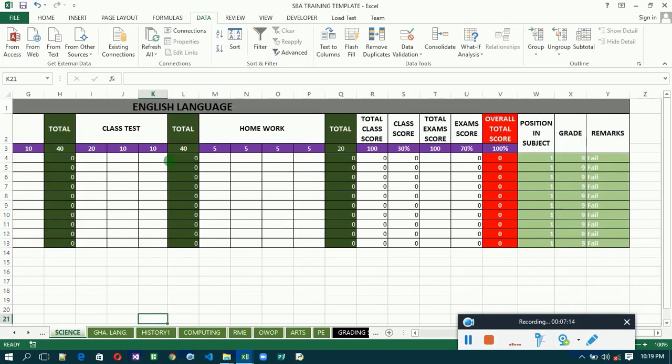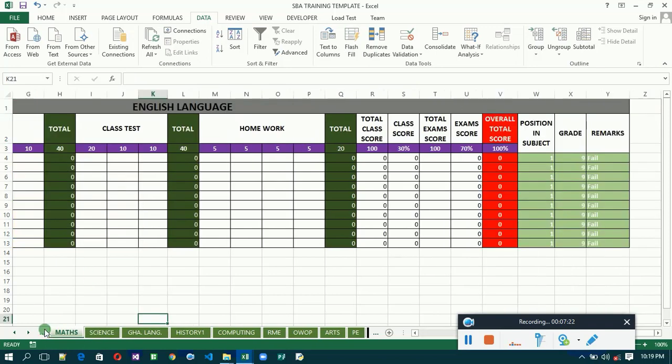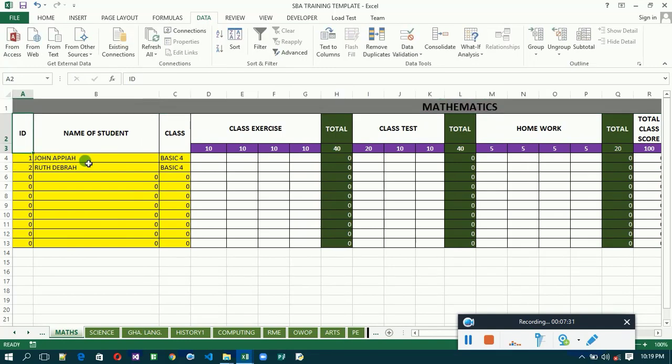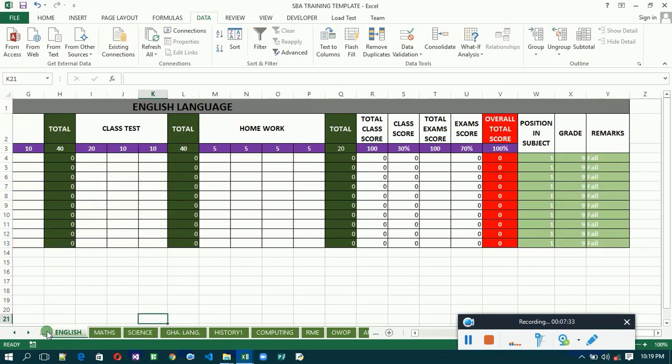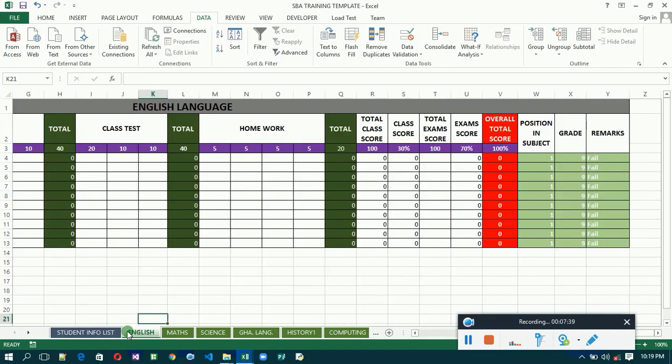Science. Then we have the last one, mathematics. So we have now created our subject sheets.